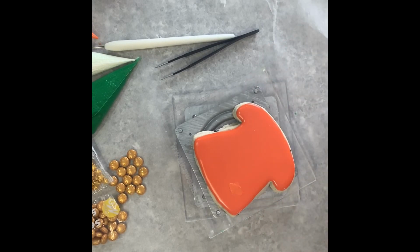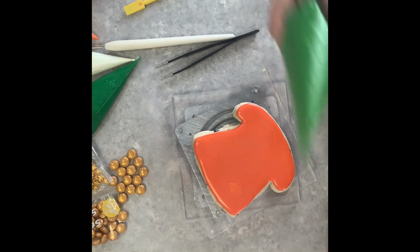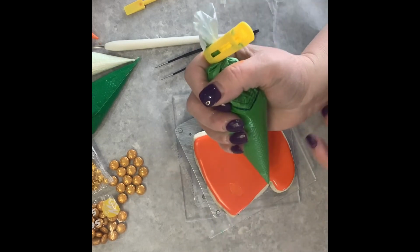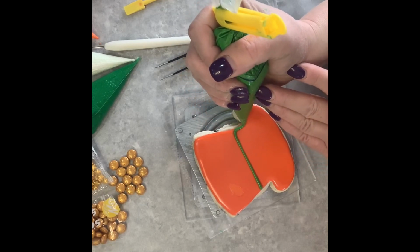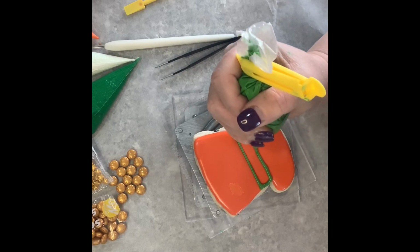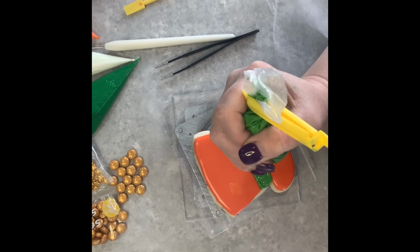Okay. So now I'll be more careful, but I'm going to put the belt on here, and I'm going to actually use my lighter green to do that, because usually there's some kind of a belt on here. So let's go ahead and just draw that on, and fill it in. And I will put a buckle on here too.